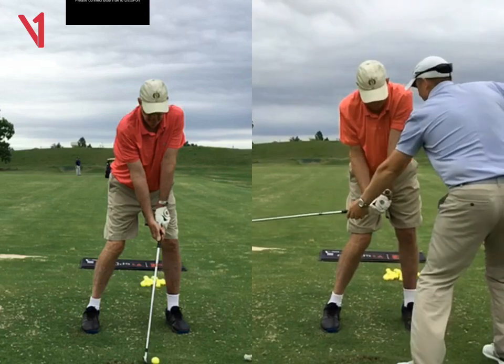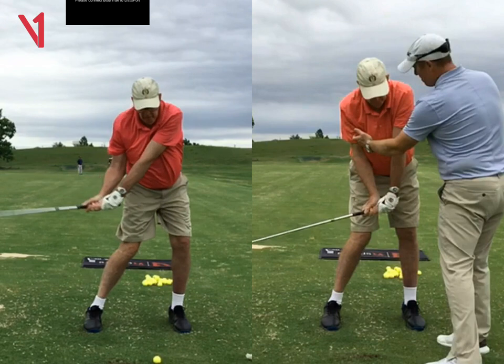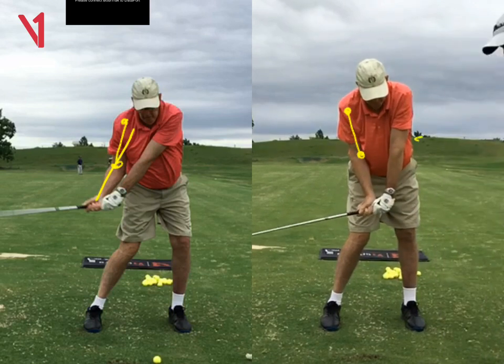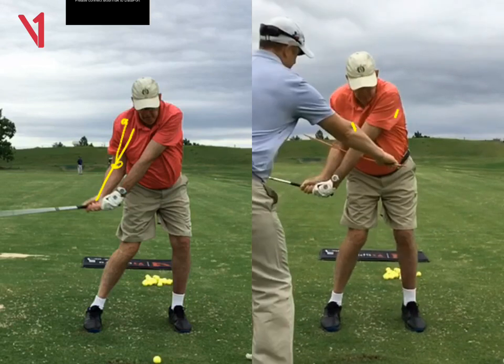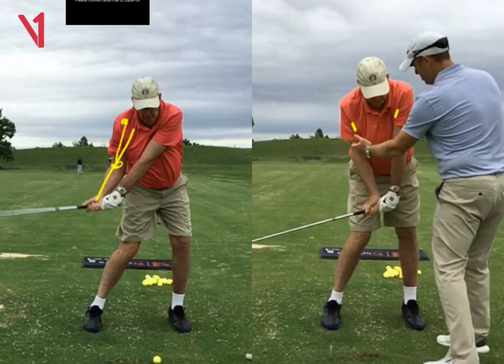You've got to practice coming down to about there. So now your hands are more forward at P6. You can see this right elbow is tucked into the side of your body more. So from shoulder to elbow, you're there, right? Look at where your right arm's going, as opposed to your right arm over there. So that then gets your handle more forward, right? And from there, keep a bit of pressure underneath each armpit. You can practice this just putting a tee peg under each armpit. So it's good grip. Make your backswing, get that right elbow coming underneath the left one, down to P6. And then from there, keep the arms pinching and go through.